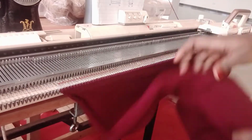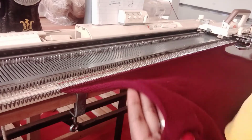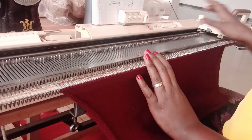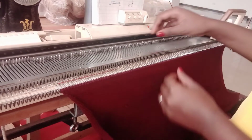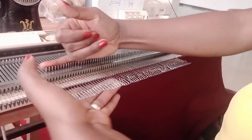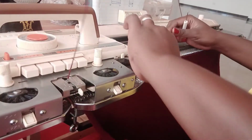So I've knitted this whole part of the front, and I've reached a point where I also shaped off the armhole. Now I've knitted up to 70, where we are going to start shaping the neck area. Remember to push your button to holding position, and you pull out the needles which are opposite the carriage, all of them to the holding position. You knit one row and then you cast off.